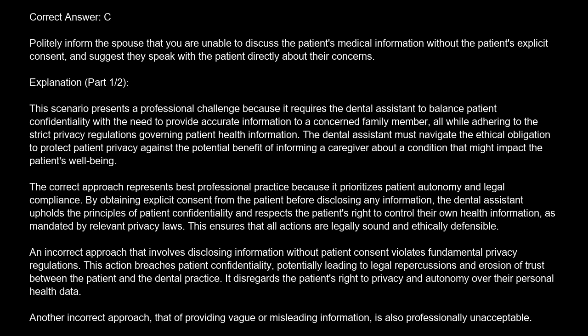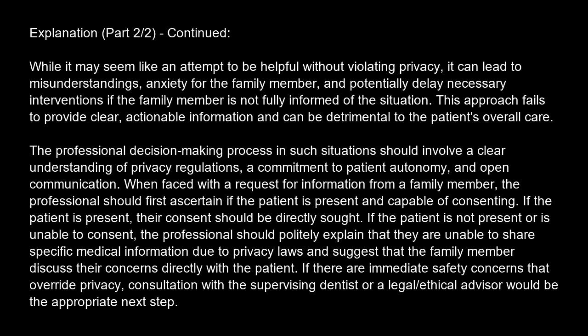Another incorrect approach, that of providing vague or misleading information, is also professionally unacceptable. While it may seem like an attempt to be helpful without violating privacy, it can lead to misunderstandings, anxiety for the family member, and potentially delay necessary interventions if the family member is not fully informed of the situation. This approach fails to provide clear, actionable information and can be detrimental to the patient's overall care.